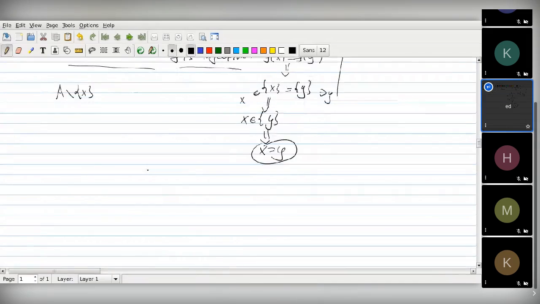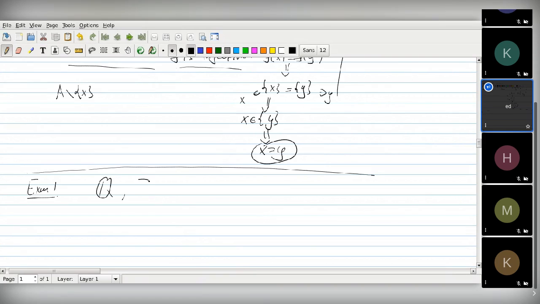Yes. So, and now let's consider various examples. Example 1. Let's consider these sets: rationals, integers, and naturals. Whether any two of these sets are equivalent to each other. What do you think? Is any of these sets equivalent to any other set? Yes. So which one? R and N and Z. N and Z are equivalent. We have proved it explicitly by providing a bijection. But what about Q, the set of all rationals?